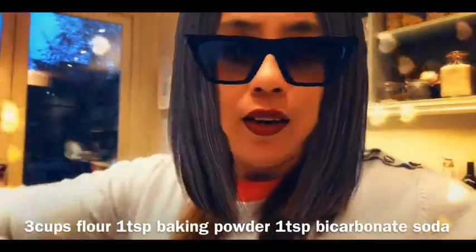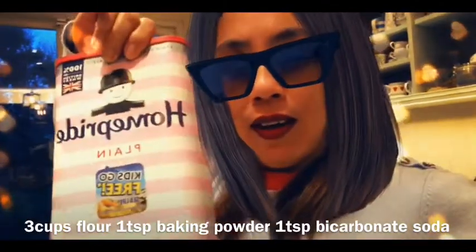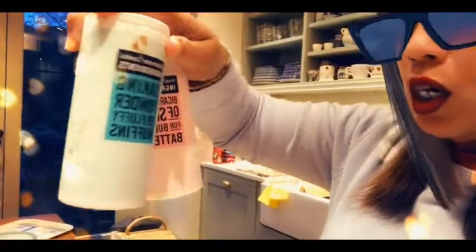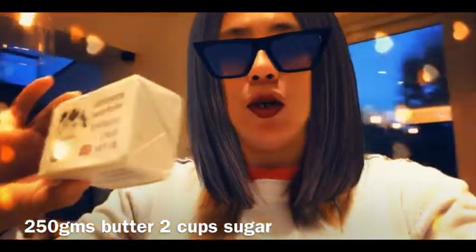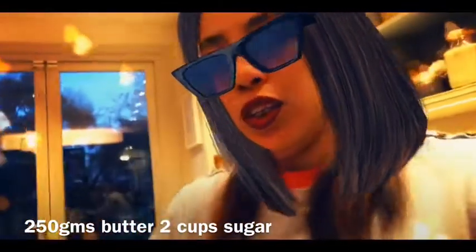Then plain flour. Now we also need baking powder and bicarbonate of soda. Butter or margarine. Sugar.